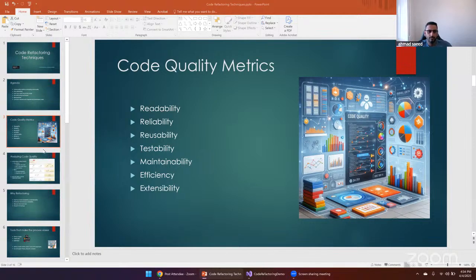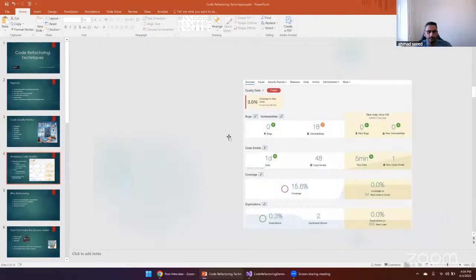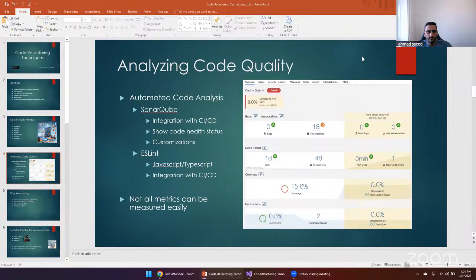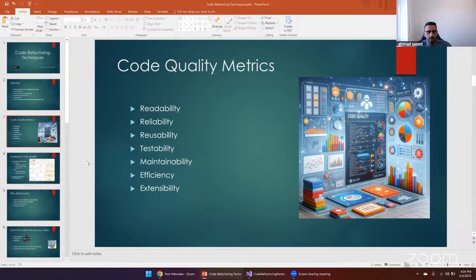If we want to measure it automatically, like using SonarQube, then we basically have readability issues, which are code smells and this kind of stuff reported by SonarQube. So we have both ways: the automatic way, which is a report generated by the code analysis tool, and secondly, it's again the developer experience.